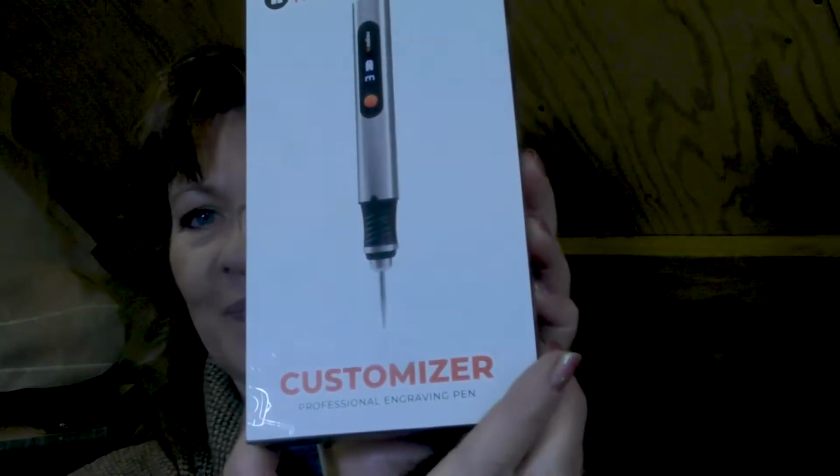A short while ago, I was sent a drill by a company called Culiau, and I hope I have pronounced that correctly, by the way. This little drill is something neat. There we go. It's called a customizer, and it is just ever so cute, I must admit.